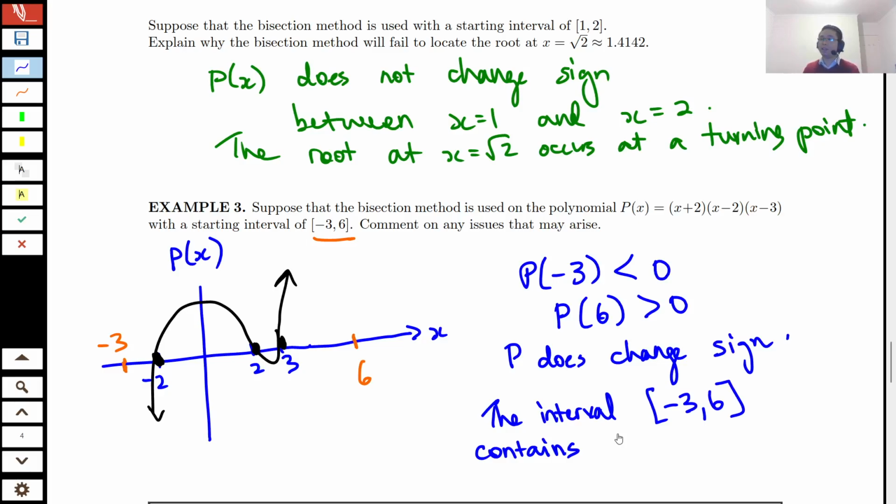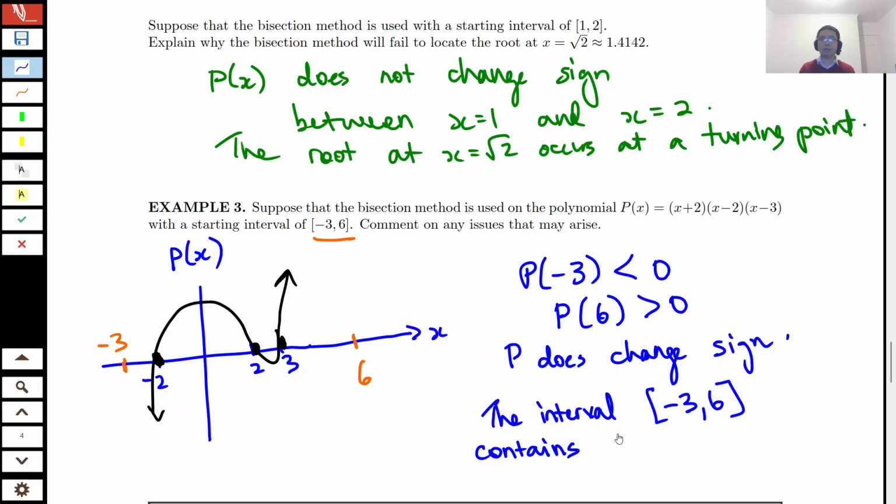So suddenly, finding roots is not such a simple problem. How do I choose this interval to start with? I had to draw the graph. What happens if your function is really complicated? Finding roots is not that simple, and numerical methods is its own subject if you go to university. I'm giving you these examples to show you that this simple task of finding roots is actually not that easy.